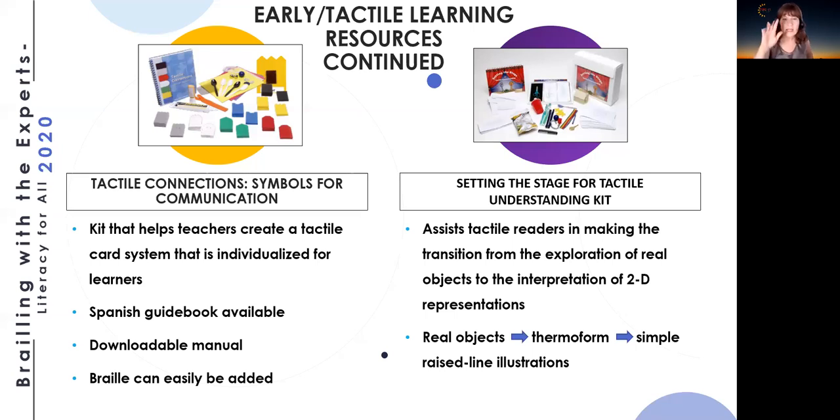It starts the students out with the real objects that they can touch and feel, and then moves them into thermoform of the objects, which would be not as concrete, but a little bit more symbolic. And then it also has all of those symbols in simple raised line illustrations. So it's really good beginning practice for learning tactile graphics and things like that as well. The kids liked it. It was fun. And it's available from APH, and it is also in our loan library.